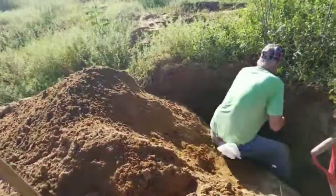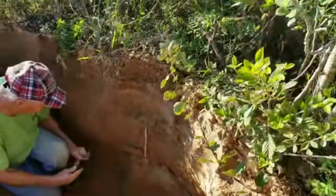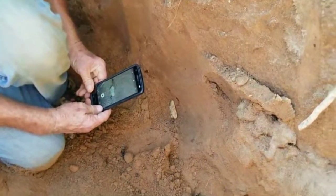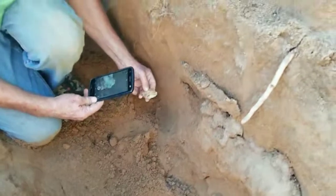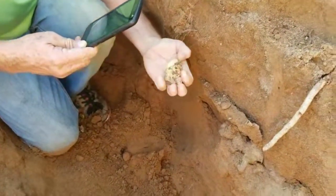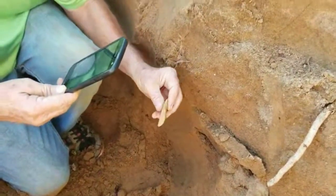I hit something down here at the bottom of this hole. I can tell already it's not a point, but it's some kind of work piece right there. Isn't that cool? That is cool looking right there, Steve. I see what it is. What in the world? That's a scraper, but man, that thing's cool. He's got great working on that thing.